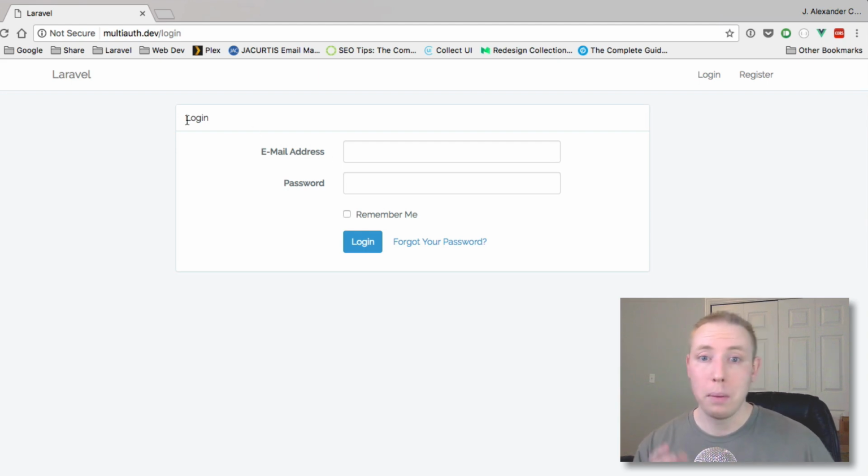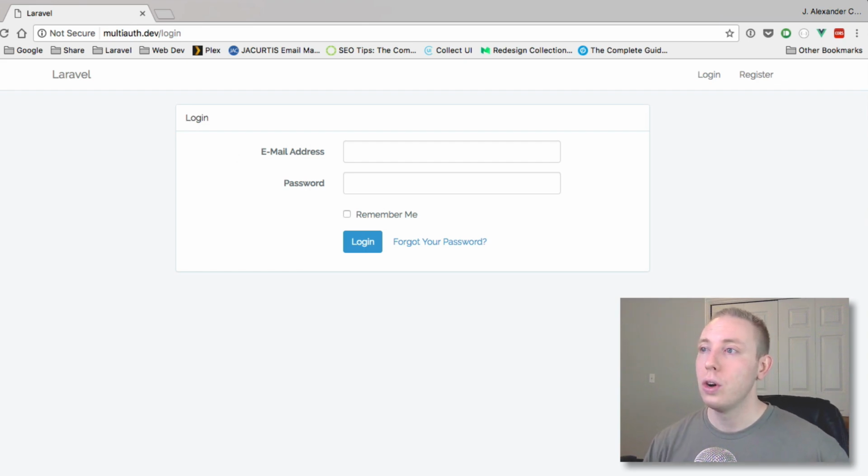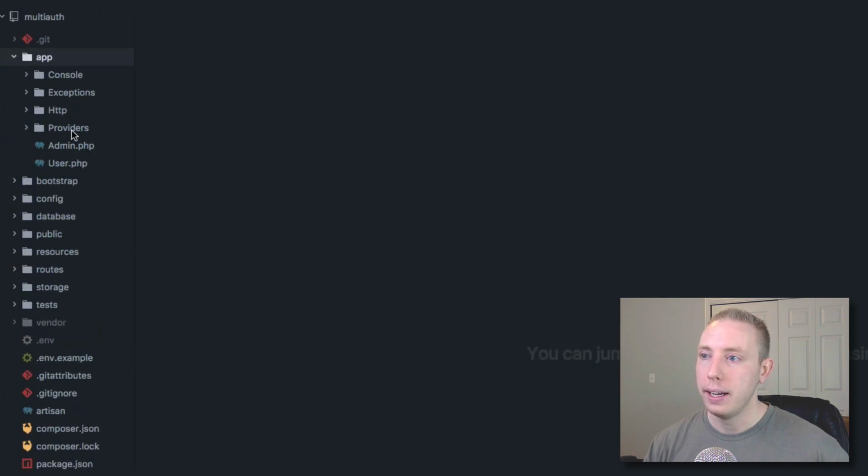In order to get the login form working, we're going to be creating another controller for managing all of the logins. We need to display a login, and we actually need to perform the login function. So I'm going to go through both those steps. Obviously, showing the form is pretty easy. Actually logging someone in is going to be relatively simple as well. We're going to be using the auth facade. So this is stuff that's already built into Laravel, and because we're using native authentication, this is going to be something that is pretty easy out of the box. Laravel handles most of it, but I'm just going to show you how to connect the pieces. So let's start by creating that login controller that we can use to manage everything.